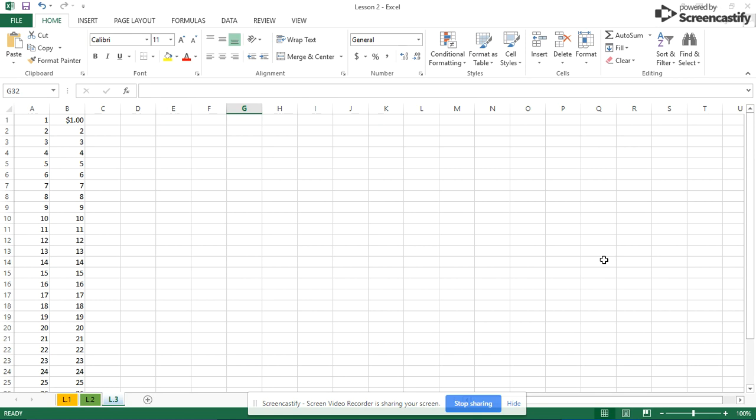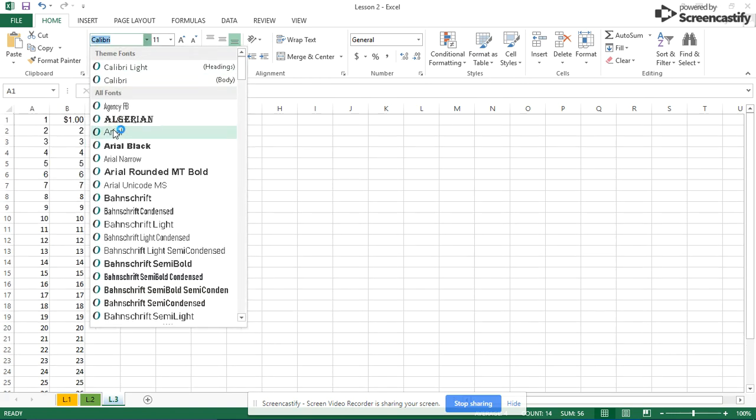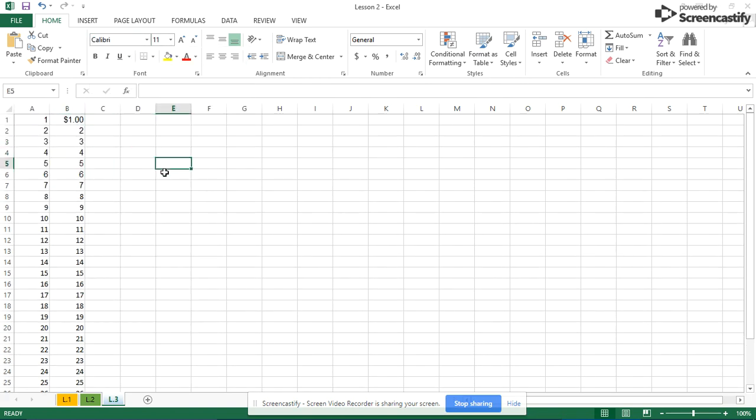Now, there's one more thing I wanted to show you that's completely unrelated to this. Is just the font. If you go to our font category, you can make the color different, the fill color of the cell different. You can make the borders, the italics, the underline in the font and font size. Very simple to do. It's just like on a Google Doc or on a Word document. Very simple to do. Just click on this and it's pretty self-explanatory.